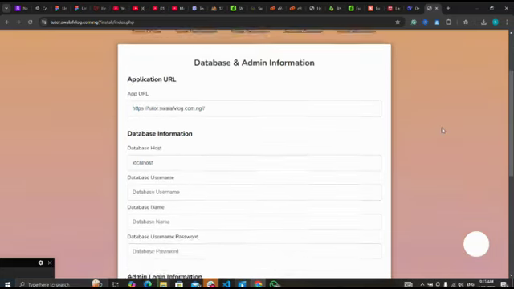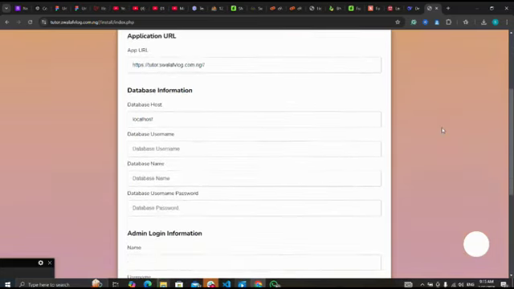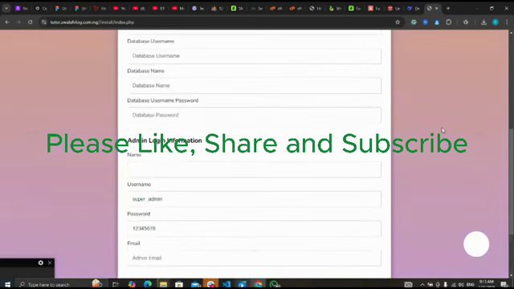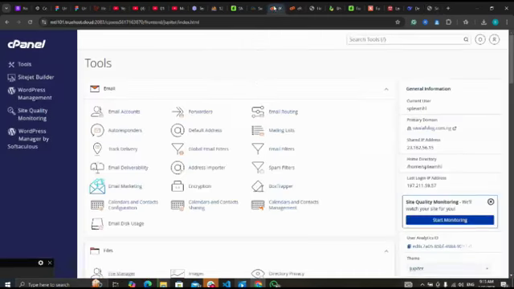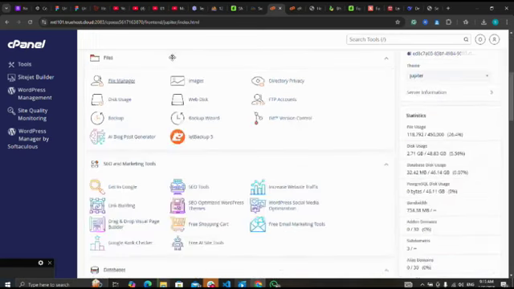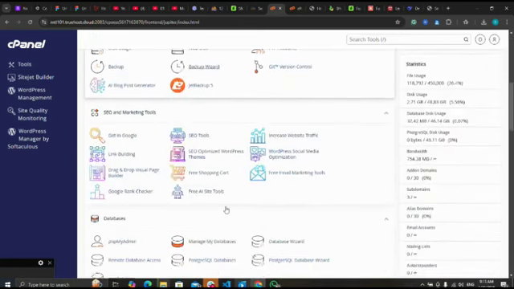This time around, I will go back to my cPanel, then to my database to create my database, so I'll be able to fill this part. I'm going back to my cPanel. Go down to databases, manage my databases.